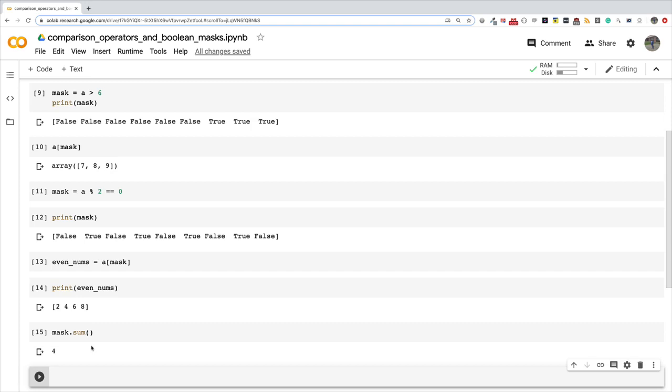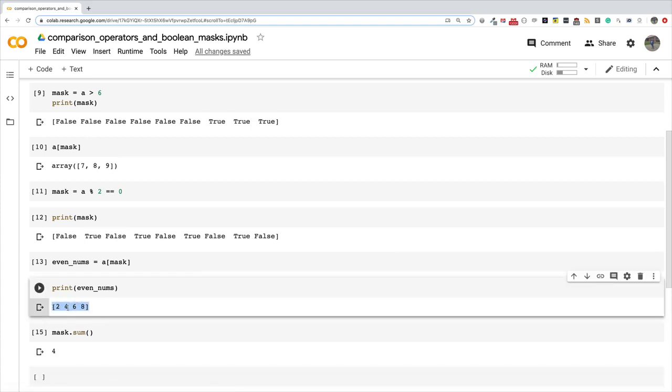Over here I know that 2 4 6 and 8 are the items in ARR which are even. What if I am not interested in the items themselves, but I'm interested in the indices of those items? Maybe I want to change all even numbers in the array to 0. How can I do that?